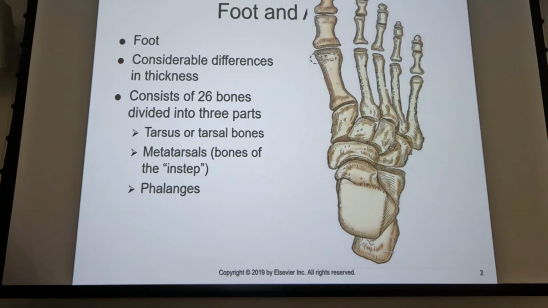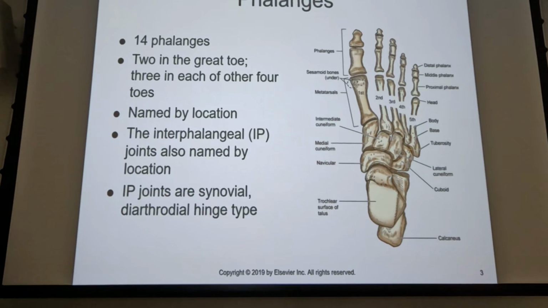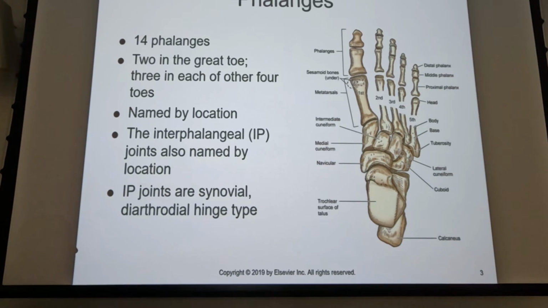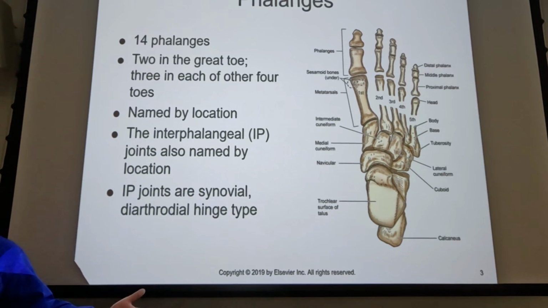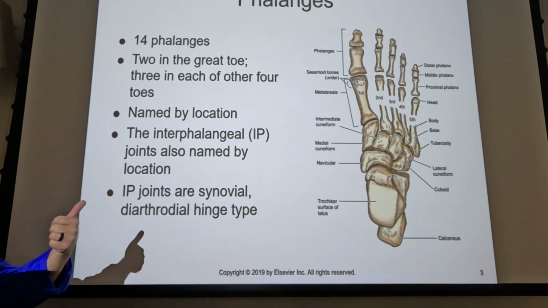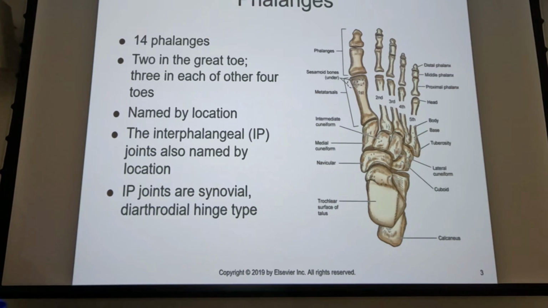Those are formed by the metatarsals and also the tarsals, with the heel bone protruding downward. And then of course you've got the phalanges as well, just like in the fingers. In the phalanges you have 2 in the great toe, the big toe, and then 3 in the rest of them. Our counting of the phalanges and the metatarsals is going to be exactly opposite, and yet still in a weird way the same as what it was in the fingers. Fingers were counted from the fat finger, right? The fat finger was the first one, so it goes from outward inward, 1, 2, 3, 4, 5. And in the toes, it still goes from the fat one to the little one, but it's going to be from inward to outward.